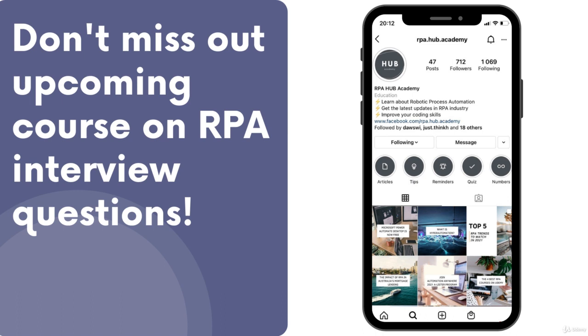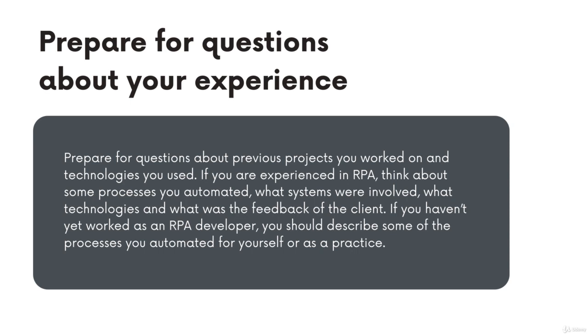Prepare for questions about your experience. You definitely will be asked about previous projects you worked on and technologies that you used. If you're experienced in RPA, think about some processes you automated, what systems were involved and what technologies, and what was the feedback of the client. If you haven't yet worked as an RPA developer, you should describe some of the processes you automated for yourself or as a practice. Write down a list of your projects and a couple of keywords for each.